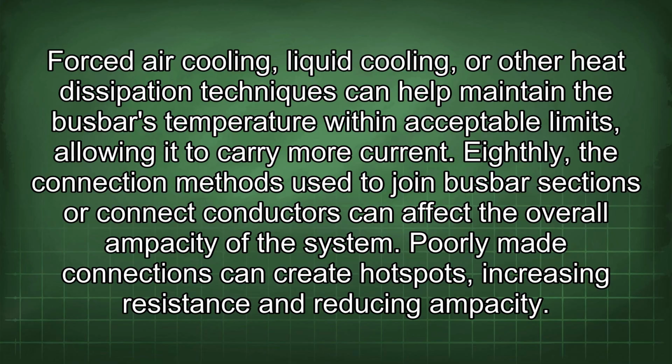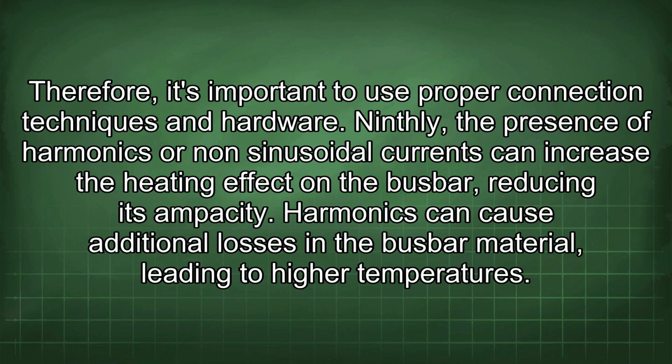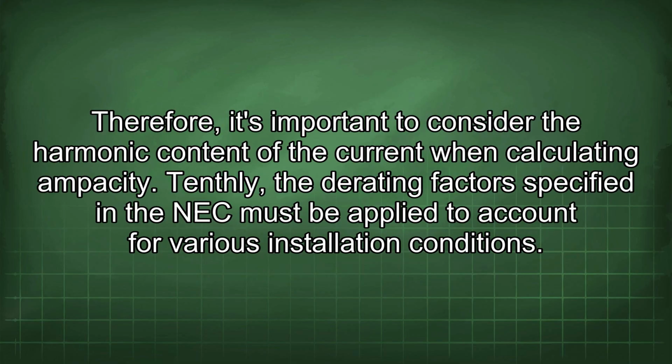Eighthly, the connection methods used to join busbar sections or connect conductors can affect the overall ampacity of the system. Poorly made connections can create hotspots, increasing resistance and reducing ampacity. Therefore, it's important to use proper connection techniques and hardware. Ninthly, the presence of harmonics or non-sinusoidal currents can increase the heating effect on the busbar, reducing its ampacity. Harmonics can cause additional losses in the busbar material, leading to higher temperatures. Therefore, it's important to consider the harmonic content of the current when calculating ampacity.